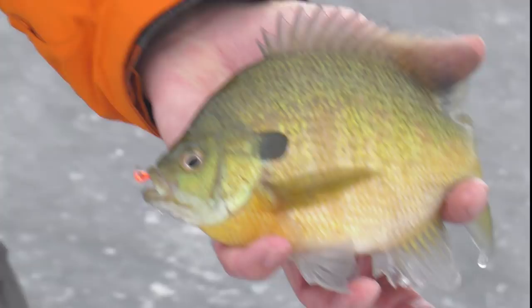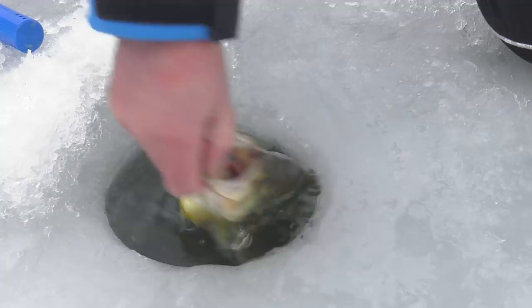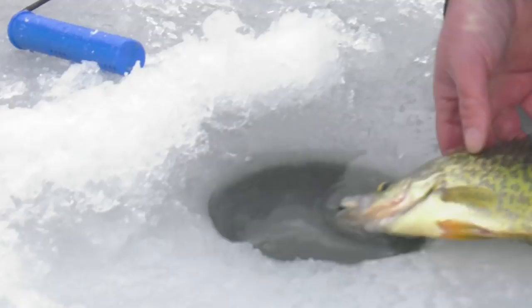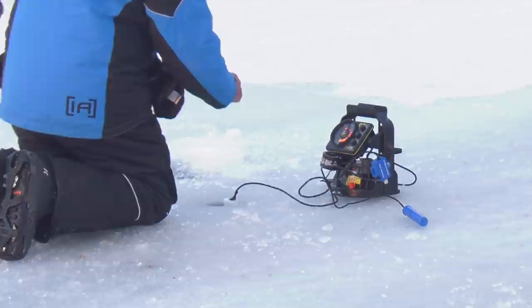Not a bad one — definitely a nice one. Just nice and tall, thick bluegills, and some more down there. Oh, nice crappie! Isn't that gorgeous? Just a little drop jig with a Silky on it, one single spike. That was such a cool strike — the way that fish came in, it came up maybe three or four feet off the bottom. I thought it was a bass or a pike.